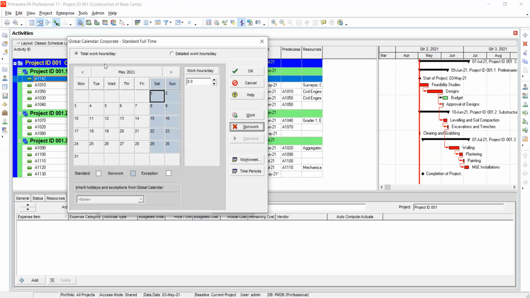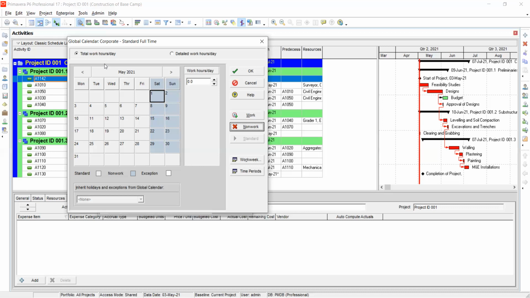Saturday and Sunday, assuming next weekend, Saturday and Sunday. I will not be working on Sunday. But this coming weekend, for instance on Saturday, I will be working. I will just have to check Saturday and Sunday, make them work. Immediately it will come, right? So whatever activity I do in that day will be calculated.